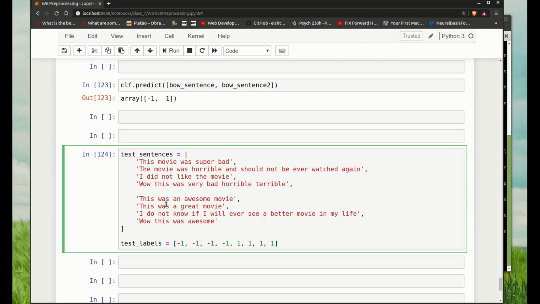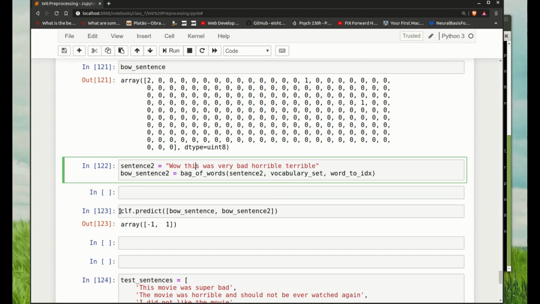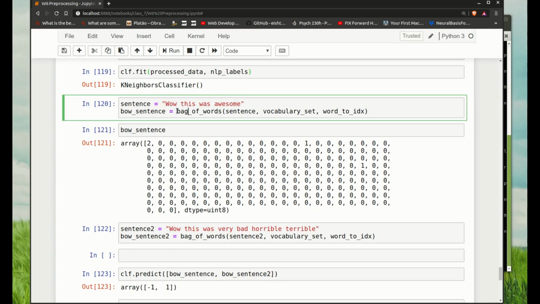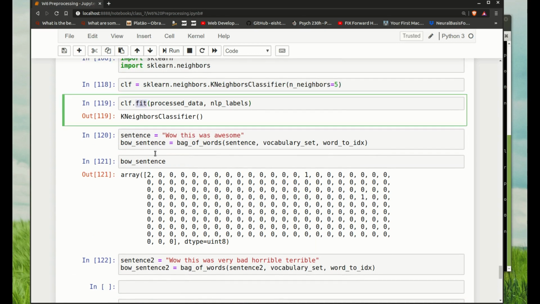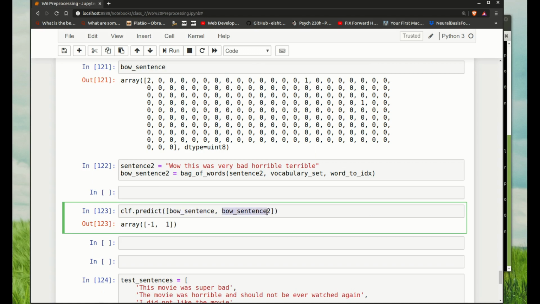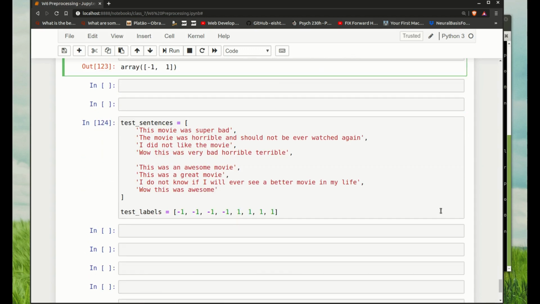Okay, so in our previous video, we had created a classifier here, and we learned how to fit the classifier and how we use the classifier to predict if a sentence was a positive sentence or a negative sentence. And what we want to do now is to evaluate the classifier. We want to see, okay, is this a good classifier? Is this a bad classifier? How do we do this?